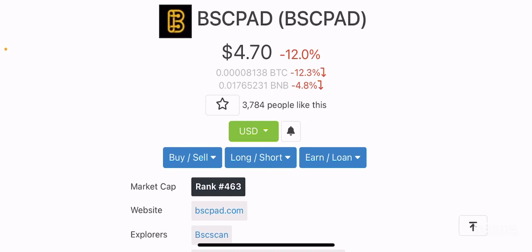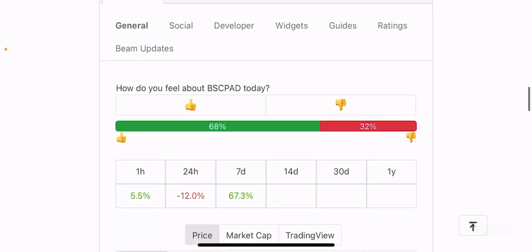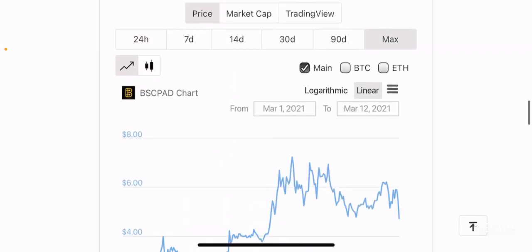I would probably hold it a little longer because, again, remember that Binance Smart Chain is performing very well recently. So despite the small pullback, I do believe that all projects are going to perform well, and every smart contract project is going to perform well in 2021, including Binance Smart Chain, and any project associated with Binance Smart Chain also has a high chance of performing well, right? Which includes BSCPAD, right? So let's look at the charts and see how that looks.